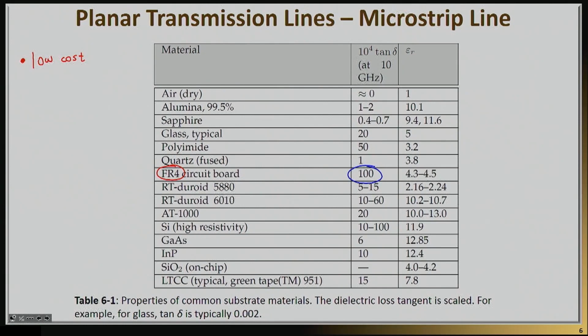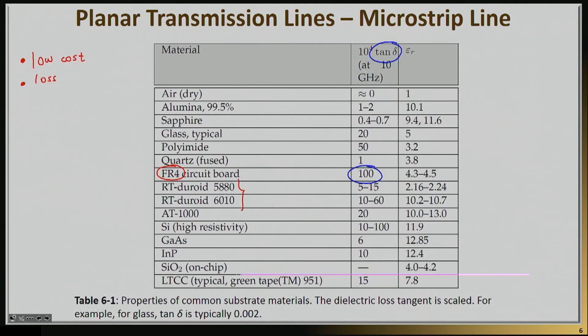This column here gives you the loss tangent, meaning the dielectric loss of the substrate, which is not a big deal for low-frequency applications, since the dielectric loss is not dominant in low frequencies. In low frequencies, we mostly have metallic loss, ohmic loss. But in high-frequency applications, the dielectric loss becomes an issue, and that means that not only do you want low cost, but you want low loss as well. And usually those things don't go together. So usually when we look for higher frequency applications, FR4 is not a good choice. And so we will go for other substrates.